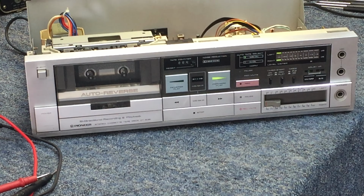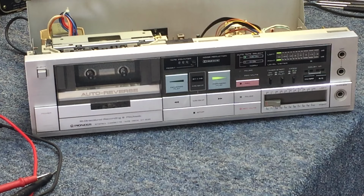So I did a voltage check there, found that there's proper voltage, but the motor is not vibrating. It doesn't appear to have any type of restriction on it. The capstan belt is wrapped around the motor, but I can still spin the motor over, but I don't feel anything in the way of activity as far as the motor is concerned. There's just nobody home.